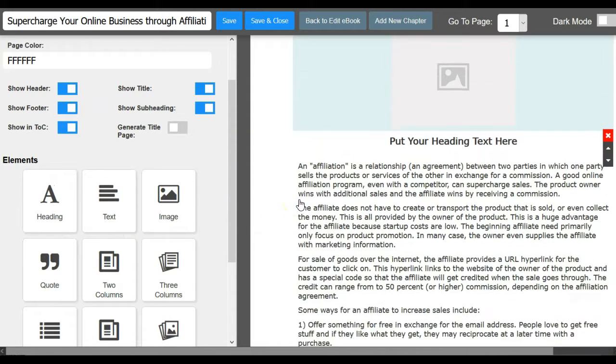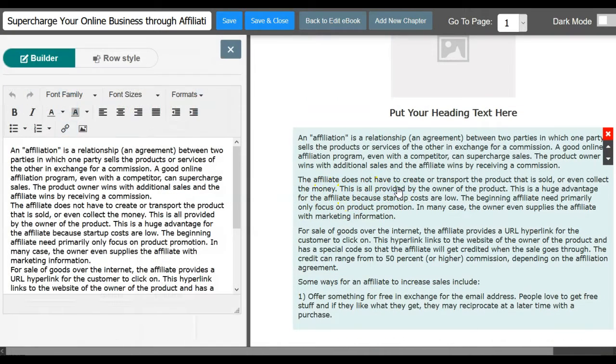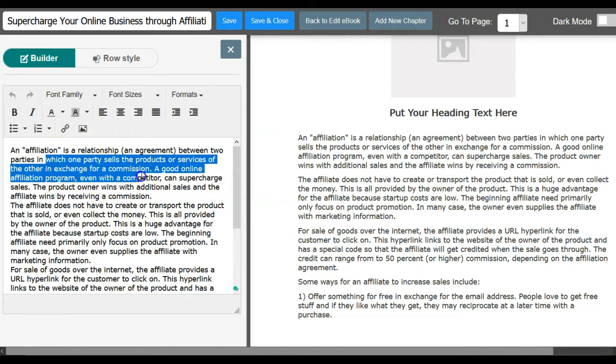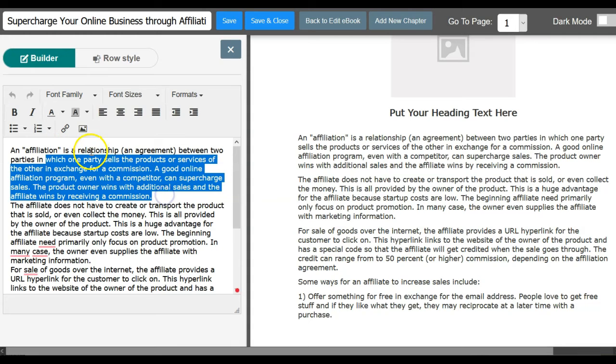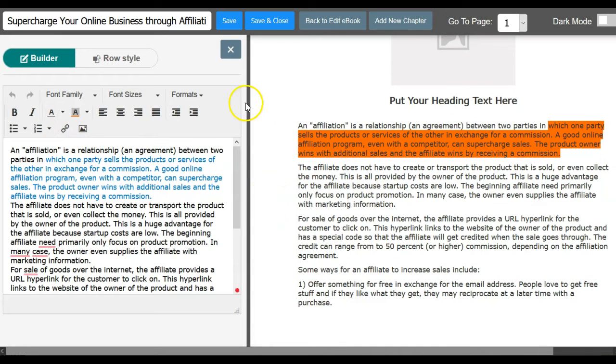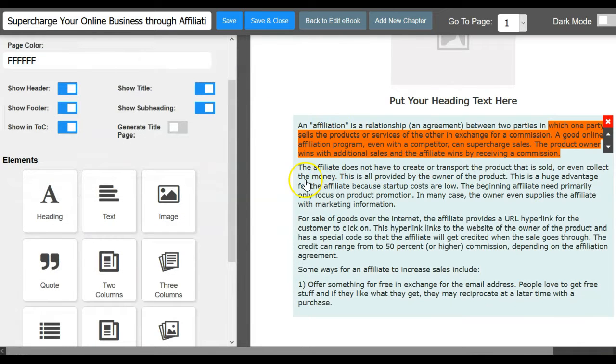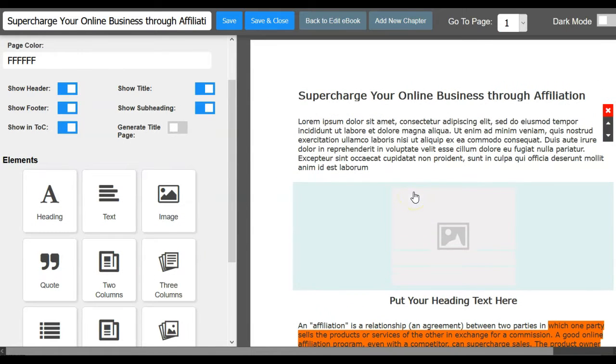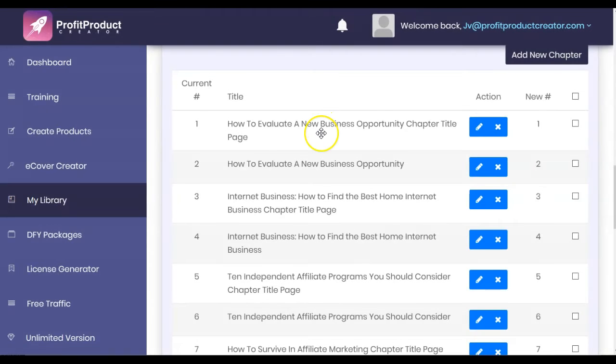Now, if you wanted to edit the text, you just click the text, and now you can edit it just like a regular text editor. So now you can actually make some changes if you wanted to. You could make it larger, you know, whatever you want it to do. You could change the colors, and it changes here, as you see. Those are some of the things that you could do there. Once you're done editing the text, then you can come back out of it here. And then once you're done with that, you can just save and close. So you save it and close it.